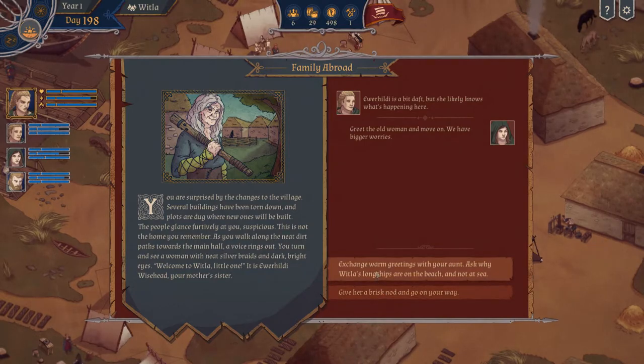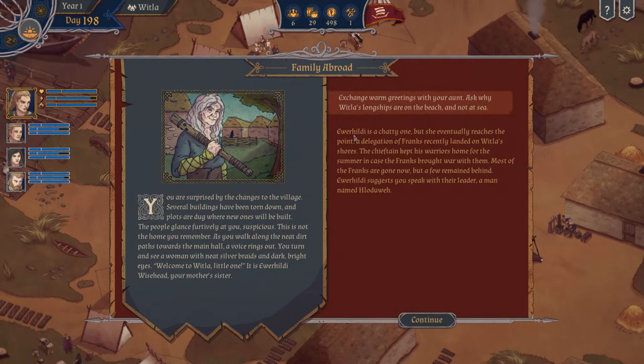Exchange warm greetings with your aunt. Ask why Whitlar's longships are on the beach and not at sea. Everhildi is a chatty one. She eventually reaches the point.